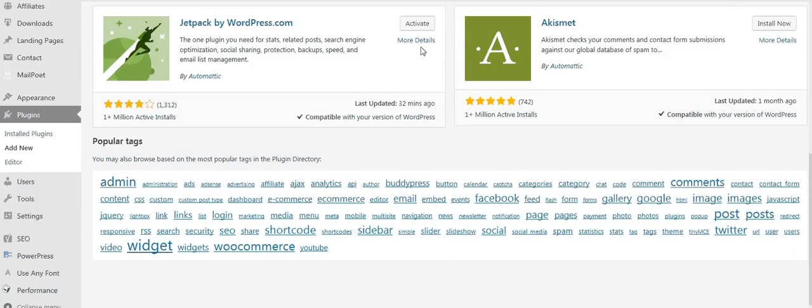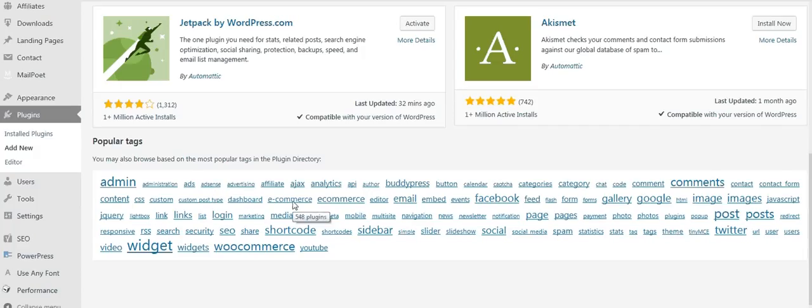If you're not sure what plugins you're looking for, at the bottom they have a bunch of tags that will bring you to all the different kinds of plugins that they have, with different little tags like social, if you're looking for something social, SEO, or if you're looking for something for e-commerce, WooCommerce. Gotta watch out with WooCommerce, you gotta know how to configure some of these cache plugins. They sometimes can conflict, but this is a great plugin to use for e-commerce. Just got to figure out how to make it work with certain caches that you use. So you just have to troubleshoot that and play with that.